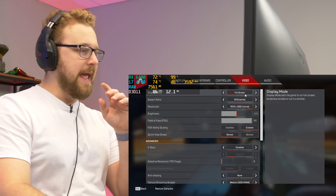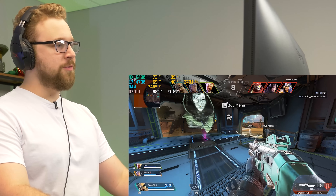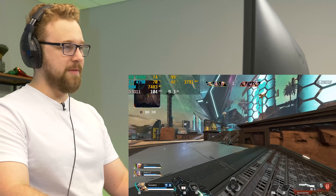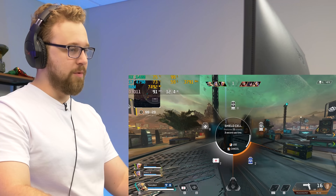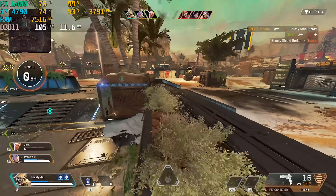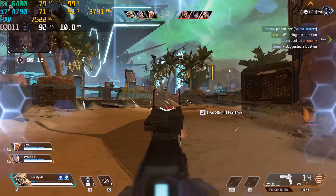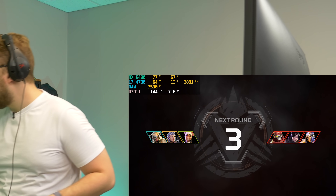We are now in Apex Legends — running medium-low settings and the FPS looks pretty good. We're definitely GPU bottlenecked; that 6400 is at 99% utilization but getting 90 to 100 FPS. This is very impressive, way better than some of the other systems we've tested so far on these settings. The GPU is running a little bit hot but it's a low power card so I wouldn't worry too much about that.